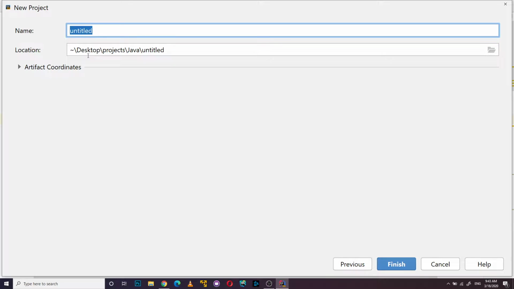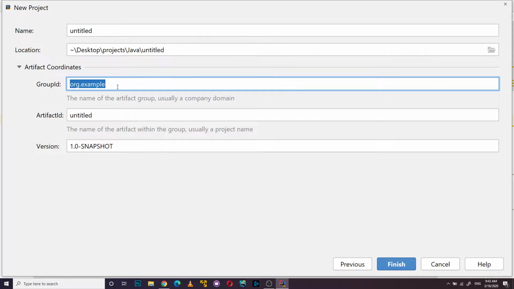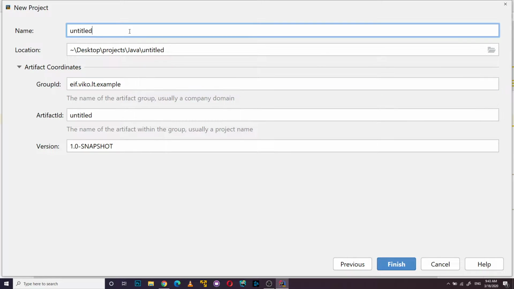Next. Now we need to create some group ID. It's a namespace type, for example. And here you need the API for the project name.